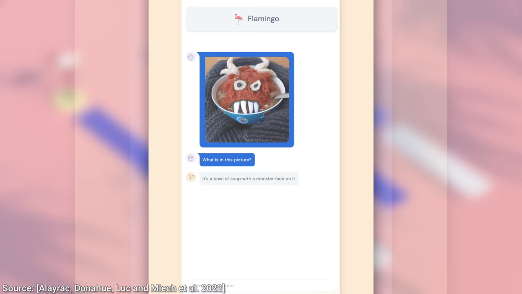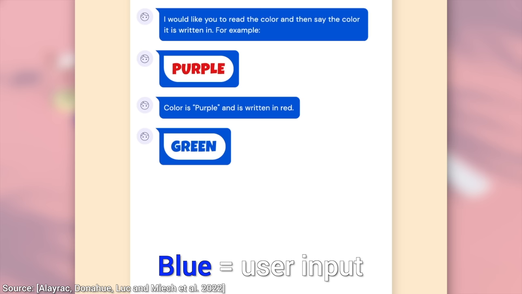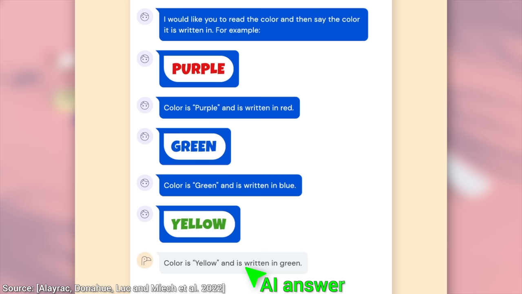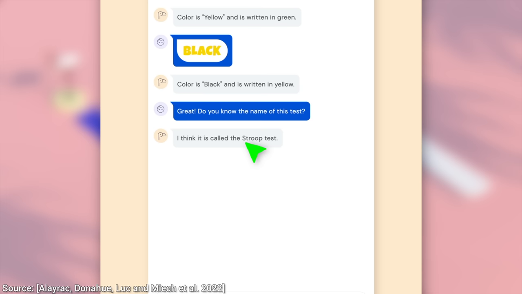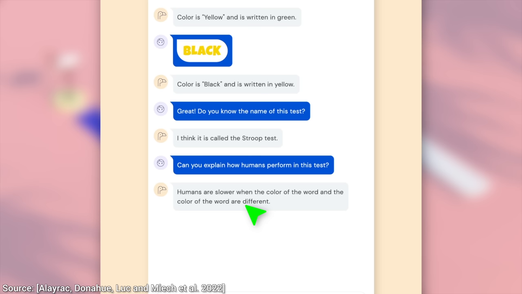Now, we can also subject it to a test that is interesting because it is designed to break the brain of some humans. Look, we need to read the text and then name the color that was used to write it. If you try to do it quickly, it is easy to answer it incorrectly, and apparently, this little AI is passing with flying colors. But it gets better. Look, it even knows that this is the Stroop test, and it also knows that humans read this kind of text slower. So, let's pop the question, is it challenging for you too, little AI? It says, I am not affected by this difference. Whoa! It is flexing. But it backs it up. What a time to be alive!